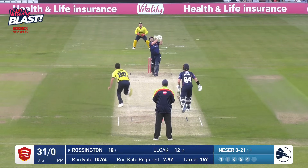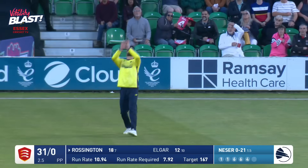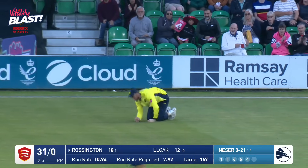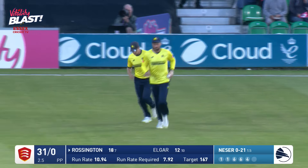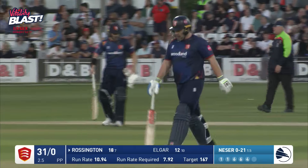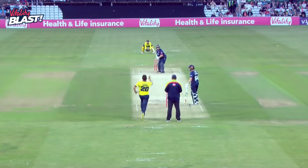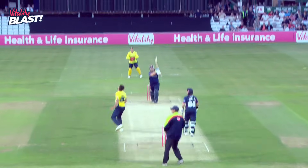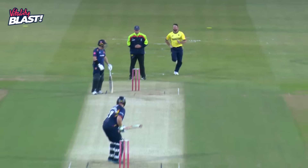Nisa is in to Rossington. And Rossington hits that one high, high in the air — should be taken by long-off, and it is just tumbling back. It's a good catch actually, because he went running back, lost sight of the ball, quickly turned around, set himself, and took a really, really good catch. The fielder had to run backwards and fell over as he took it. But yeah, really good catch. Theoretically you look at those and think — well, they're professional cricketers, that's what they get paid to do.